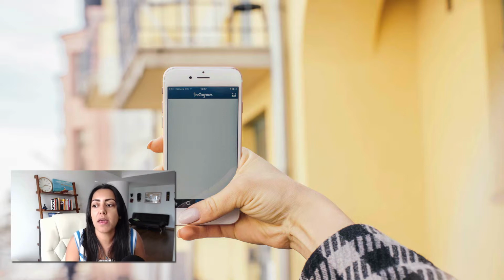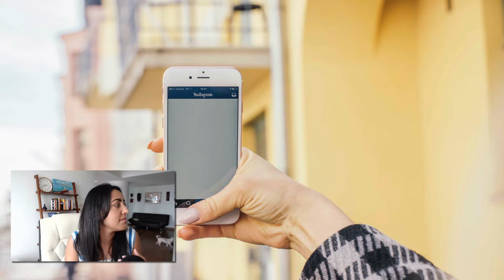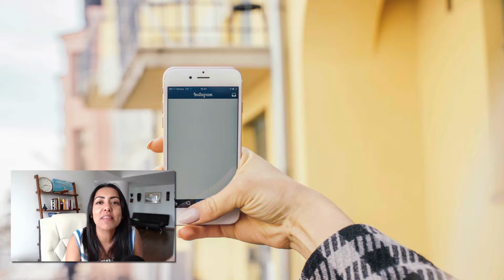A lot of being a coach or a consultant or even a course creator, it's about people saying, there's a lot of other people doing this right now, but oh, there's my dog. There's a lot of other people doing this right now, but I want to work with this person, I can relate to this person. And like I said, 10 years ago, if people wanted to get a product or a service, they'd usually go look for a big brand, and that's just not how it is anymore.